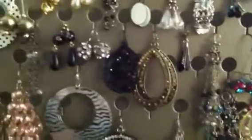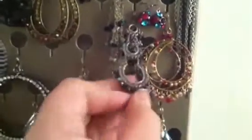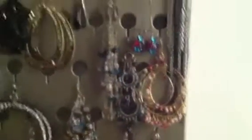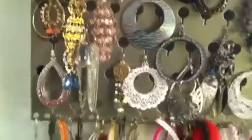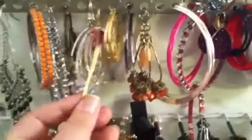So these other ones, I used to work at Express, so I got a lot of these fun ones at Express. I don't like to spend a lot on jewelry. And these were way more than I normally would have bought. These were probably $18, $20, but I had a 40% discount when I worked there. So that was nice. And I think these are from Walmart, these glammy looking things. And these are too. I get a lot of compliments on these. I don't wear a lot of gold. I seem to have a lot of it, but I don't wear it very often. I do like it a little bit.